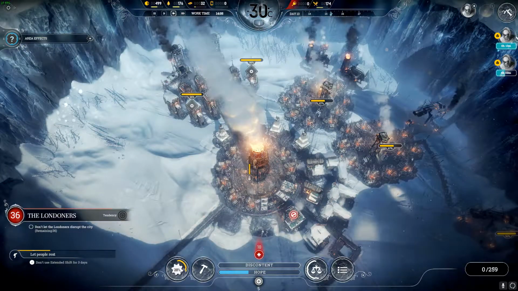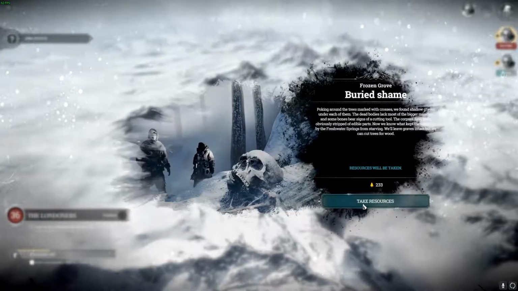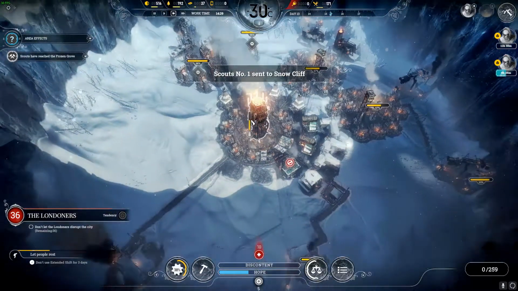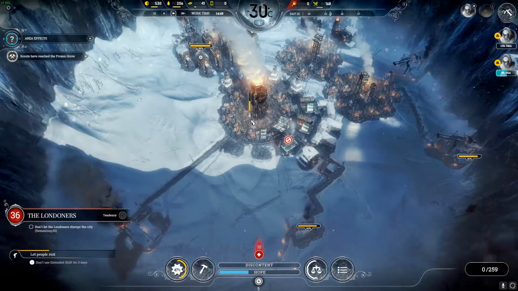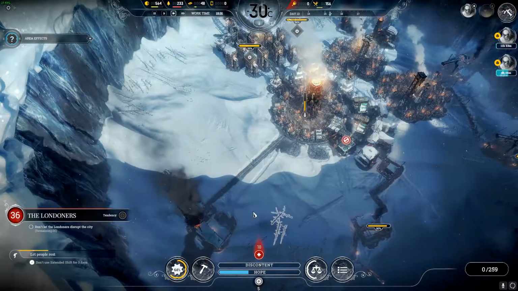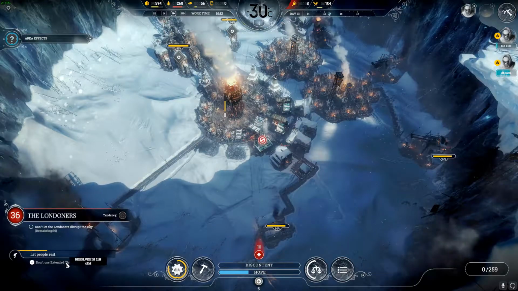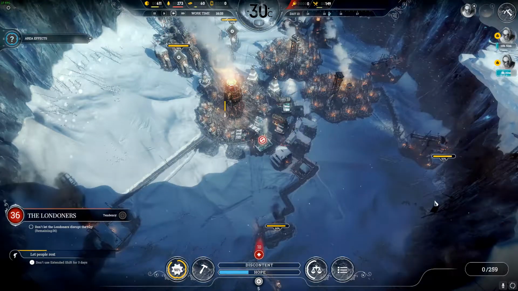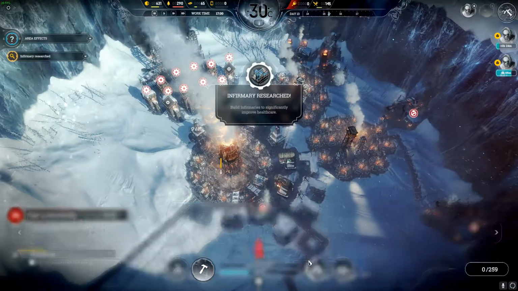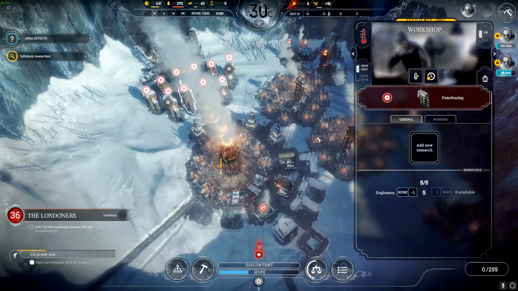We are good. These guys have almost reached somewhere. They reach the frozen grove. We're gonna take the wood from it, and we're gonna go to the snow cliff. Go into the snow cliff. Awesome sauce. And another day we can turn our extended shift on too and really make things go. Infirmary's finished. Can't build it yet because I don't have a steam core, but well.